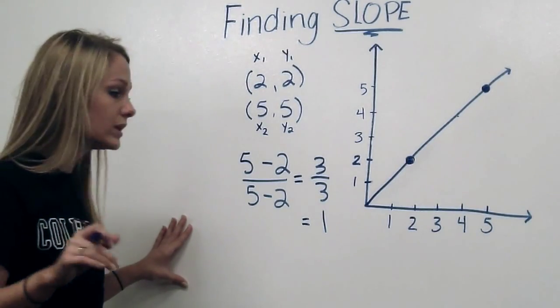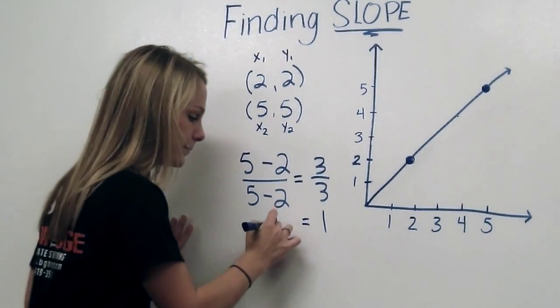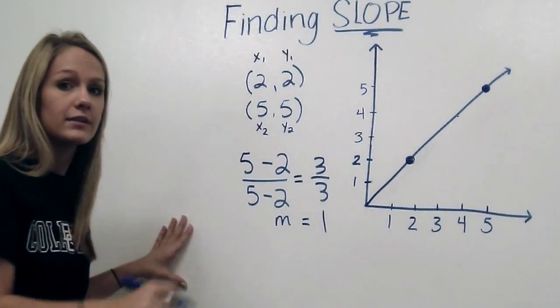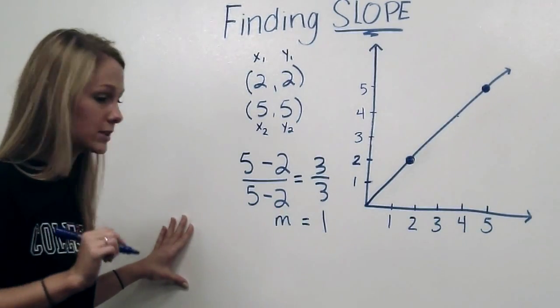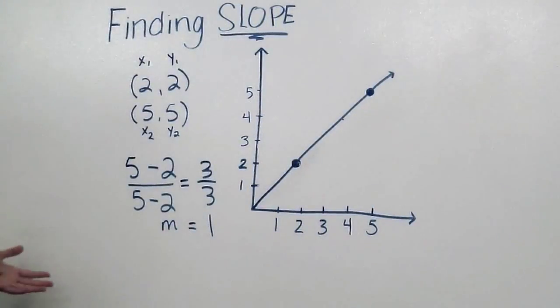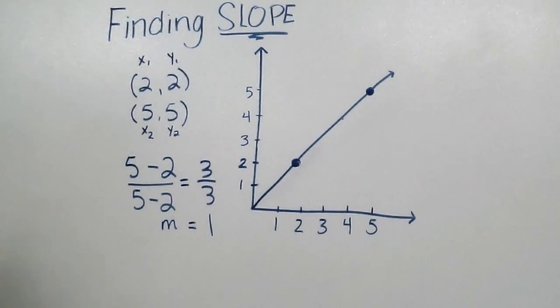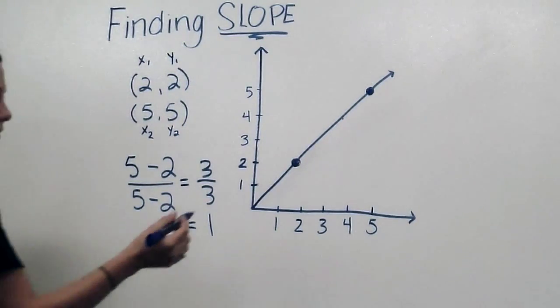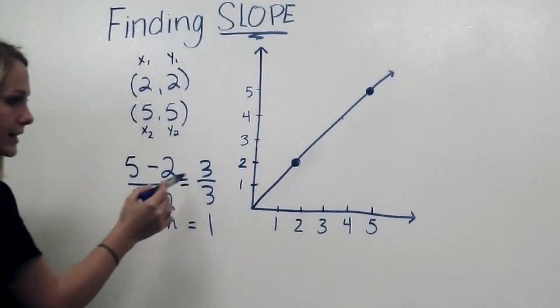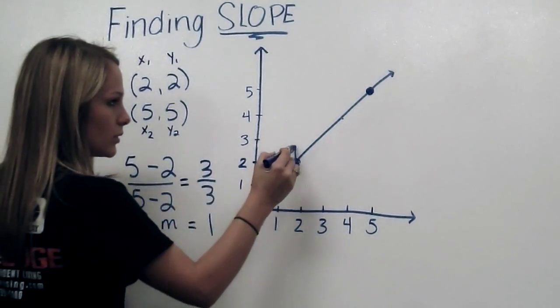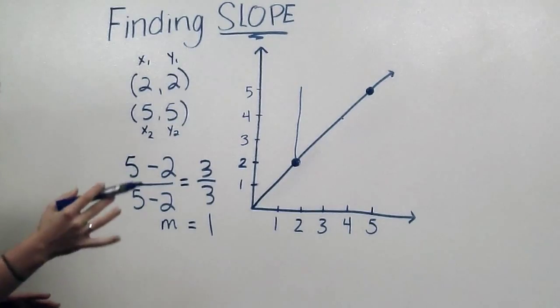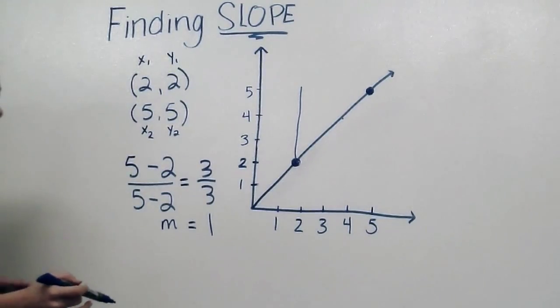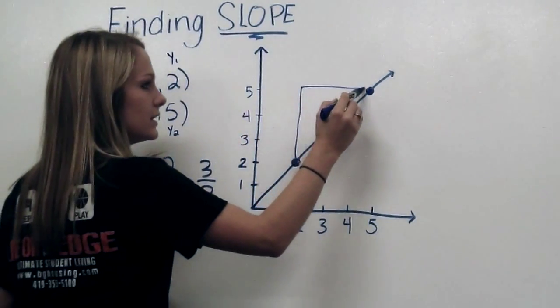And many times, we label this slope as m. You will see that in future videos, so pay attention. So you ask, how does slope relate to our graph? And here's how. The change of rate in y is our rise. So our change of rate of y ended up being 3. This means we moved 3 up. Our change of rate in x is our run. This means we move 3 to the right.